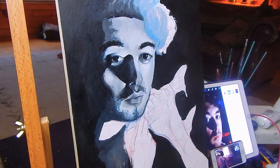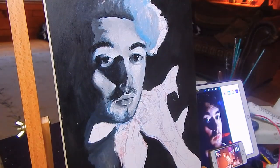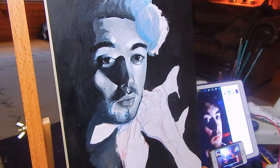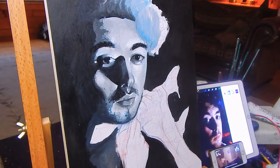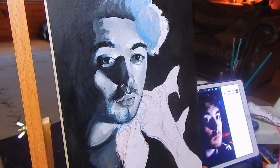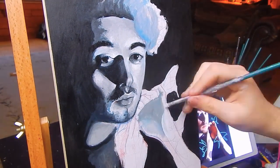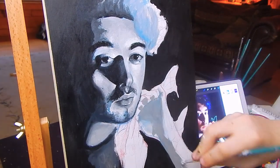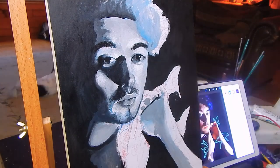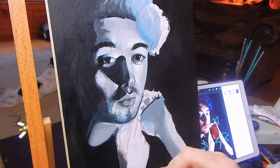I don't know how I feel about that old self-portrait, looking back at it now. I kind of just want to burn it a little bit. It's not necessarily bad now, it's just that I'm like that with my art. I like it one day, and then the next day I'm like, you're kind of gross now, and I'll put it in a drawer and never take it out ever again. So I need to get better at liking old art, because I was still practicing, and that was the first self-portrait I ever painted. I'm more well adapted to doing self-portraits now.